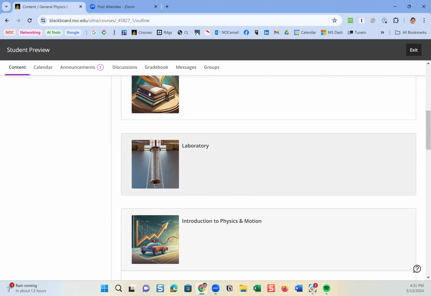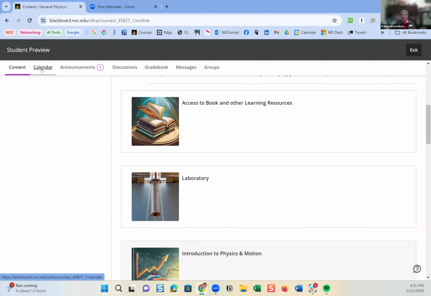Okay. But if you go up here to the calendar, it's going to show you everything that's due in the topic. And one of the things that I try to do during our Zoom meetings is try to update you on what's coming up due. And like that 55-gallon, we'll talk about this one more tomorrow, that assignment for the baseballs and the 55-gallon drum. We'll talk a little bit more about those assignments because those aren't your traditional online homework type assignments. Okay.